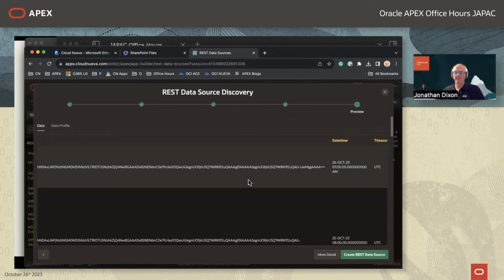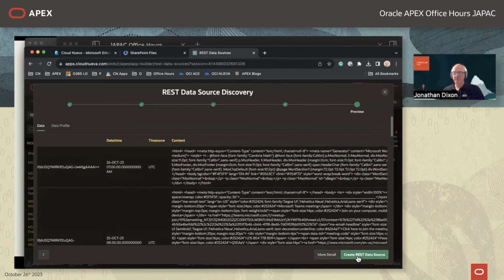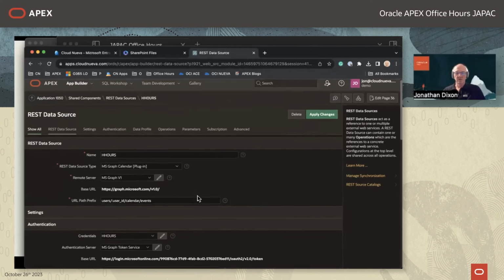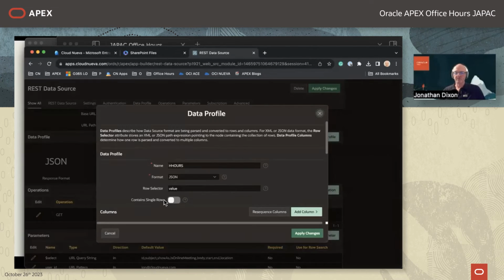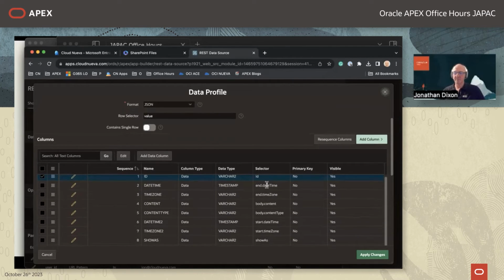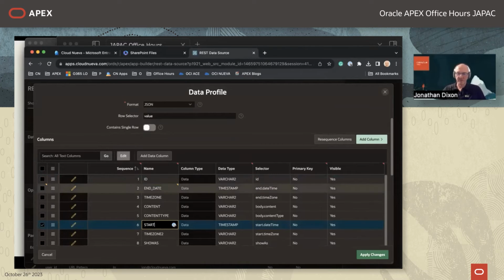So it's given me a sample response to the first 200 rows or whatever. I'm going to create a REST source from that. One of the things we'll notice from the standard REST source that I created, the actual Microsoft Graph API returns a sub-object for start and end date. So this end.datetime, Apex has just given datetime as the field name. So it's going to be more useful for us to call it end date. And we'll call the start one start date.